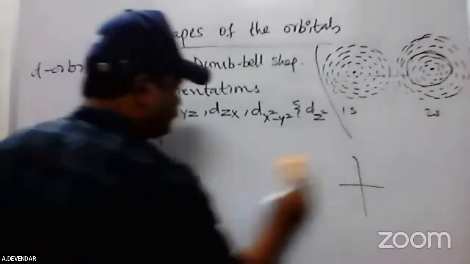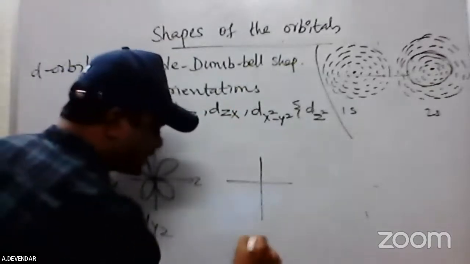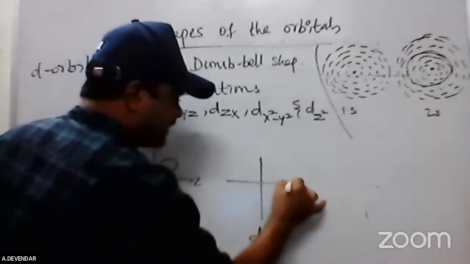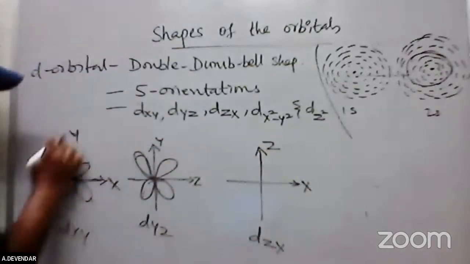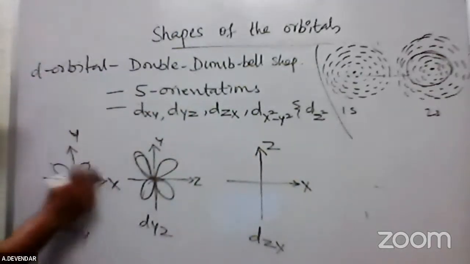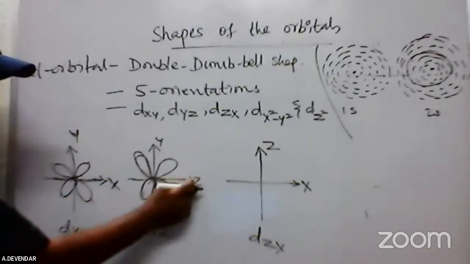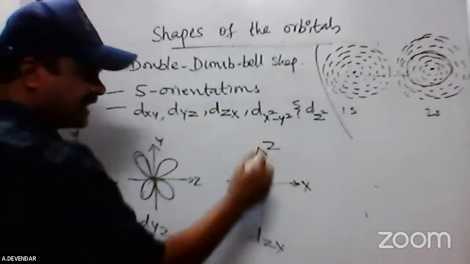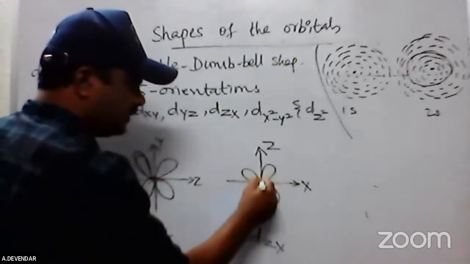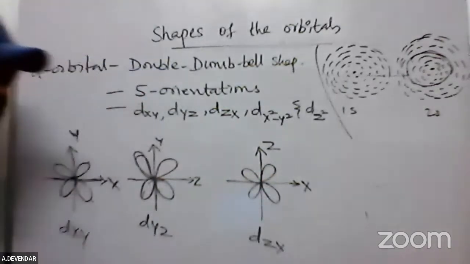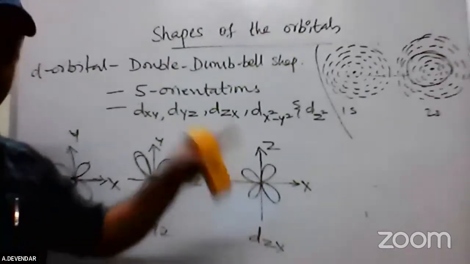Similarly, I want DZX. This is the Z axis, or you can say X axis. See what I am changing? Only the direction, the Cartesian coordinates are changing. Here XY, for my convenience YZ, for my convenience ZX. So in between are the lobes. This is the Z axis. Okay, fine. You get DXY, DYZ, DZX easily.